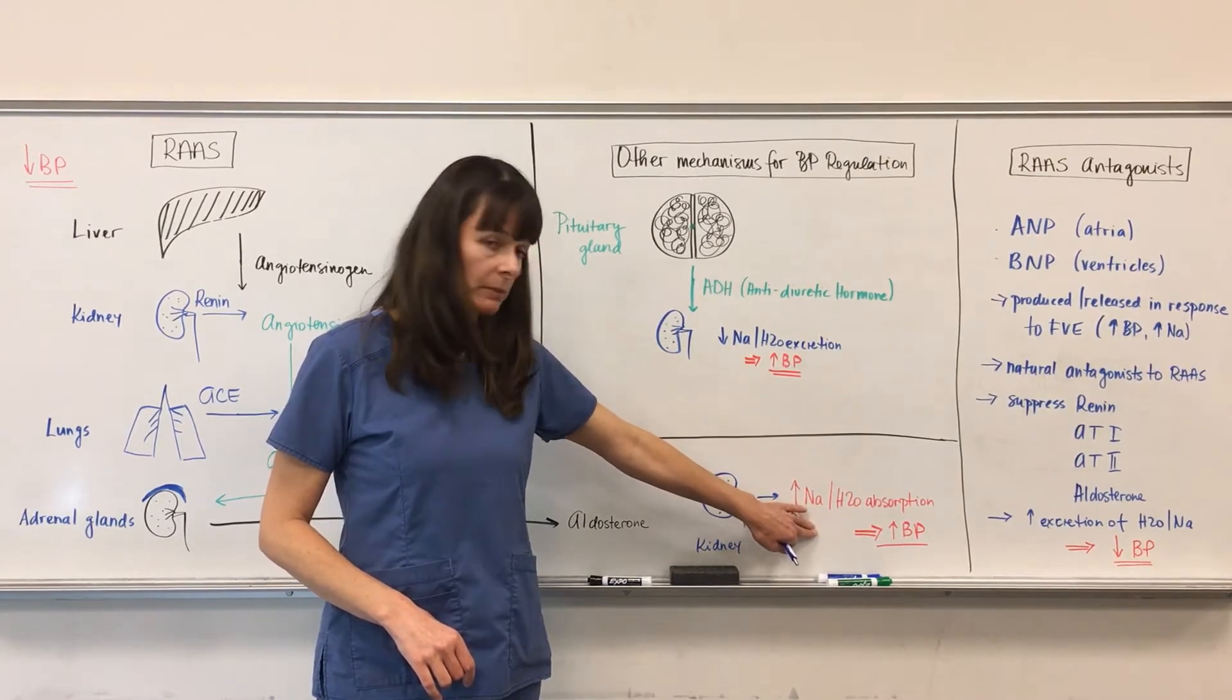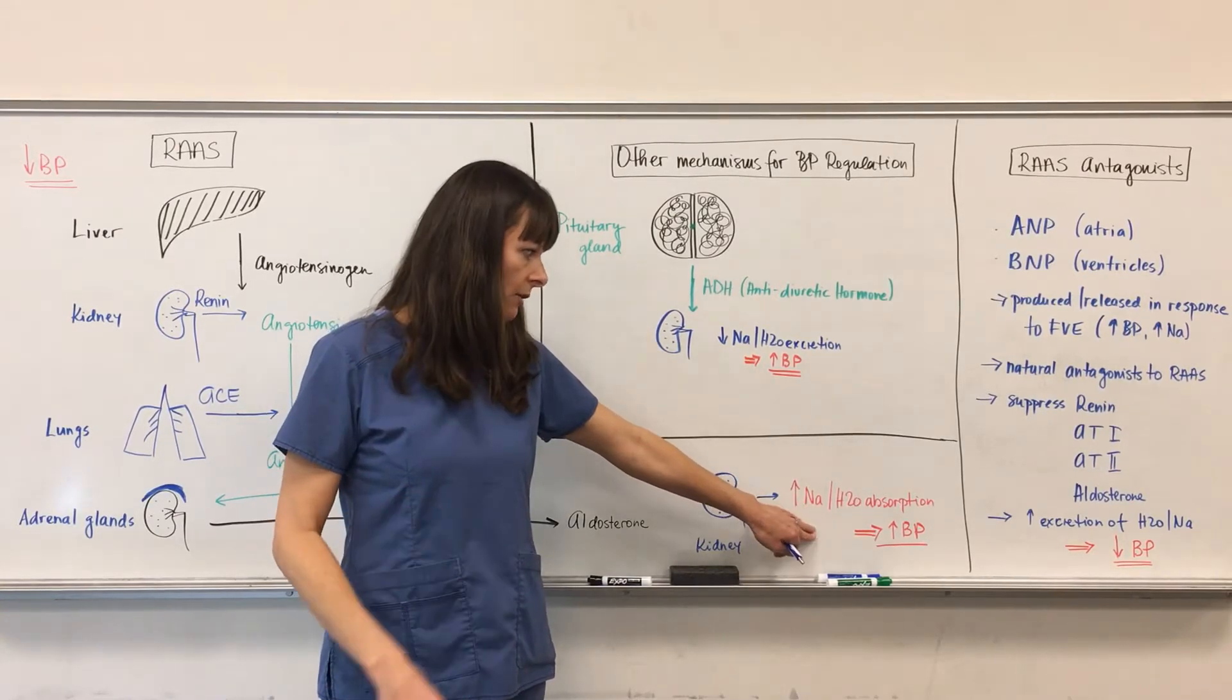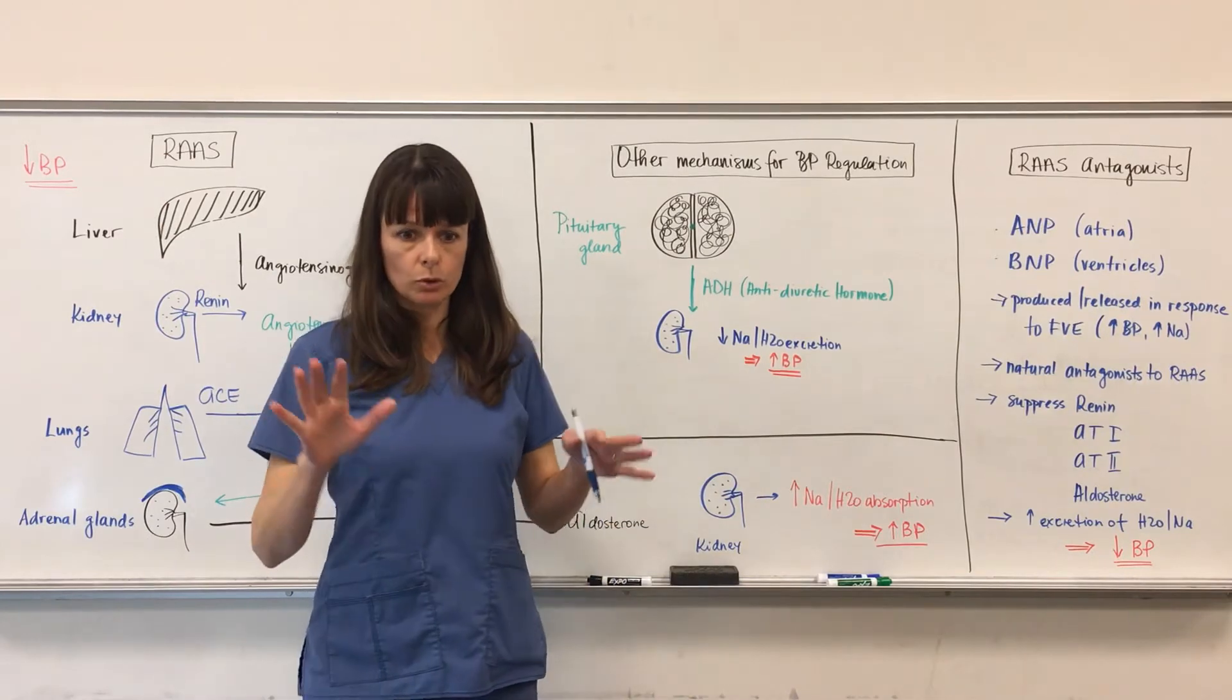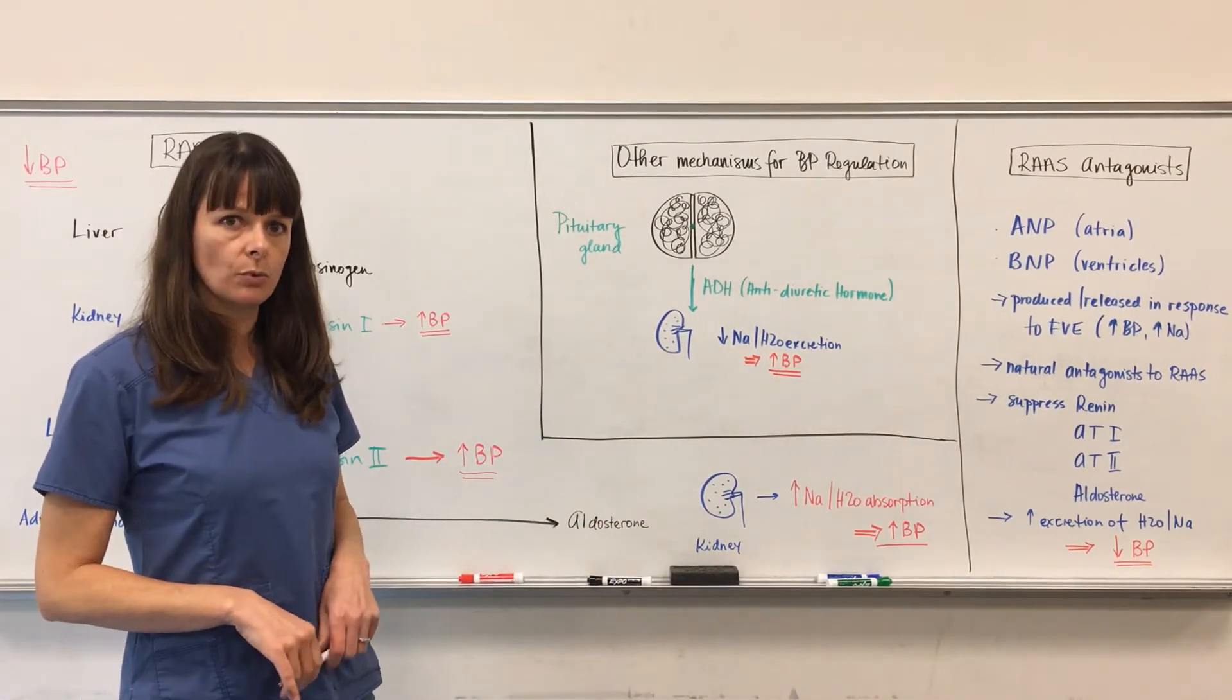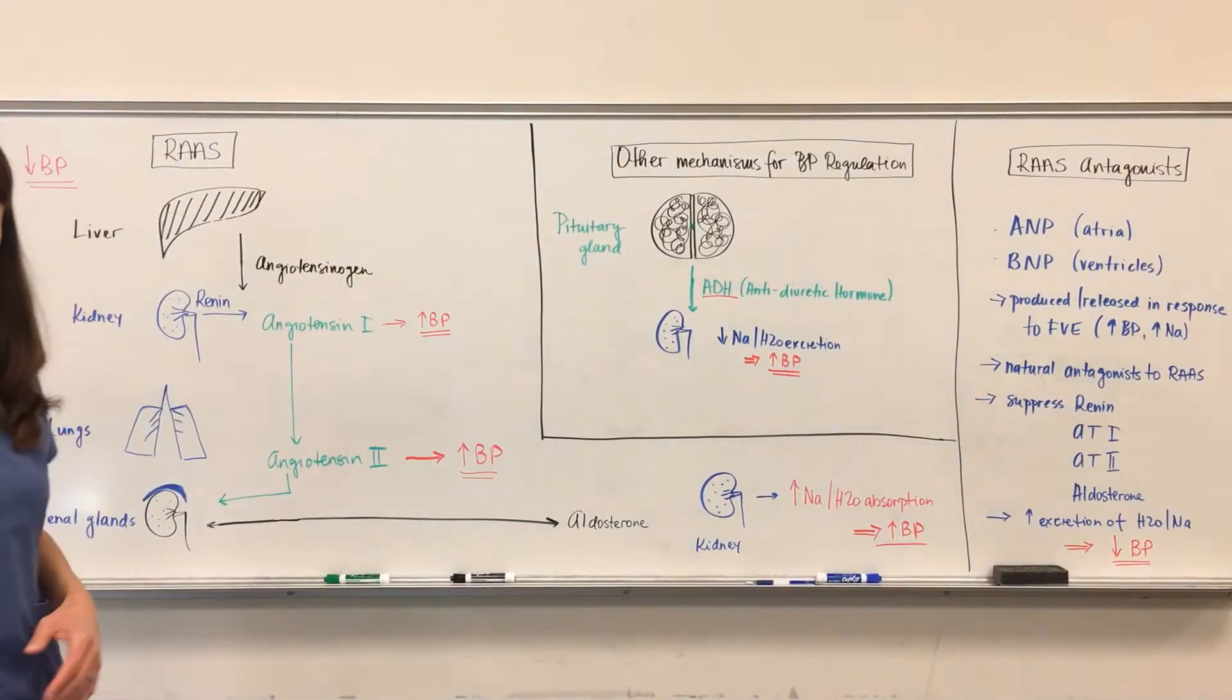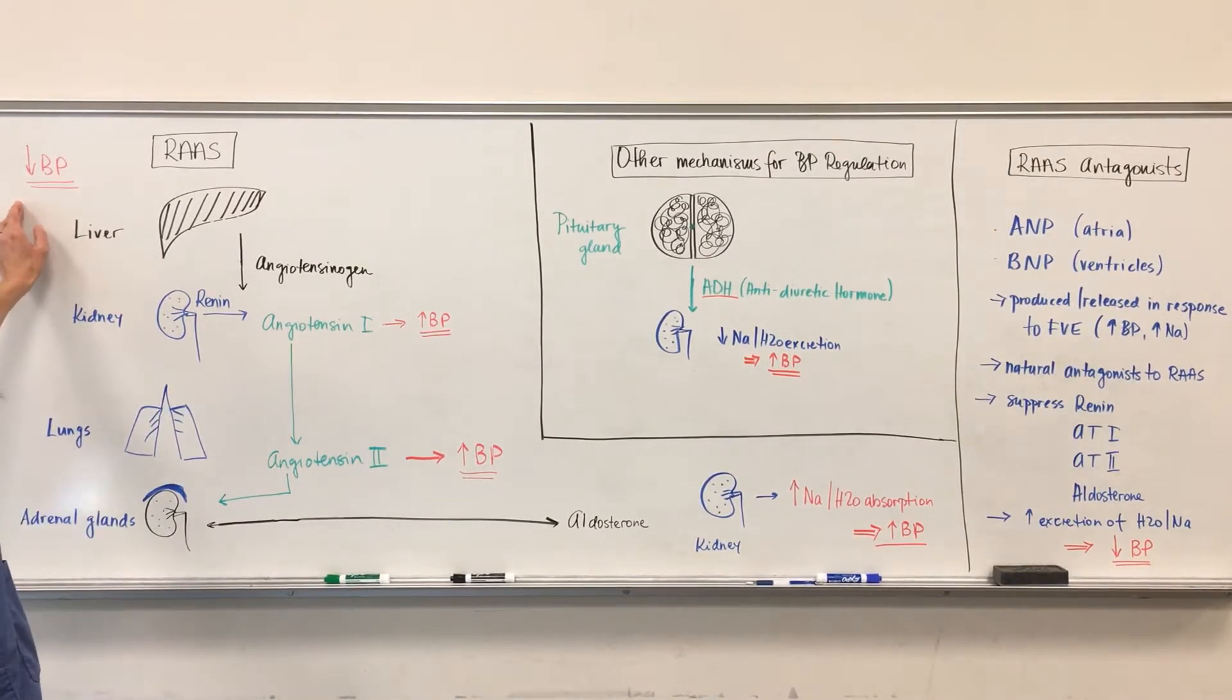Then again, that mechanism kicks in and that feedback loop is restored. So now if there's a normal blood pressure, the RAS again, all these hormones go back to normal, and homeostasis is re-established. So a very potent sequence of events here that takes place just to make sure our blood pressure is normal.